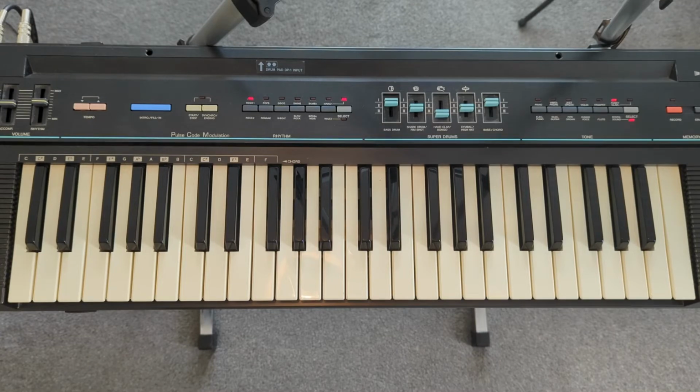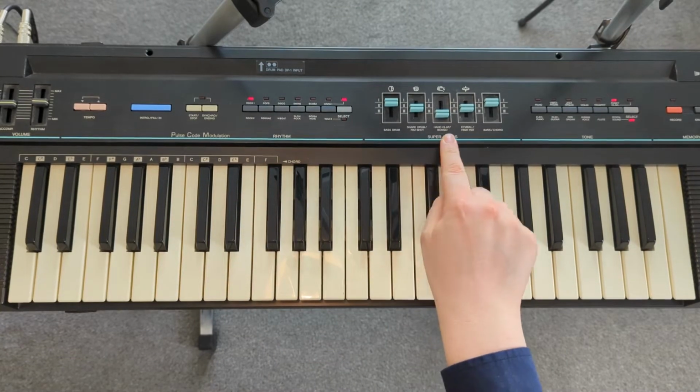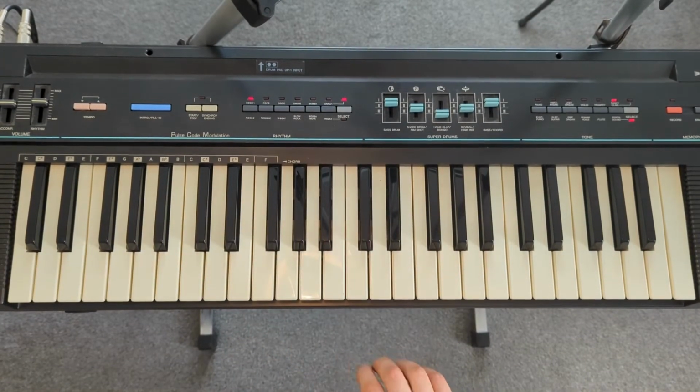As there aren't really any good bass sounds on it, we'll have to use the rhythm section to get an accompaniment. There are 12 basic rhythms, but each one has 5 parameters that can be set using the super drums section. So if I start a rhythm playing, I can adjust it using the controls.